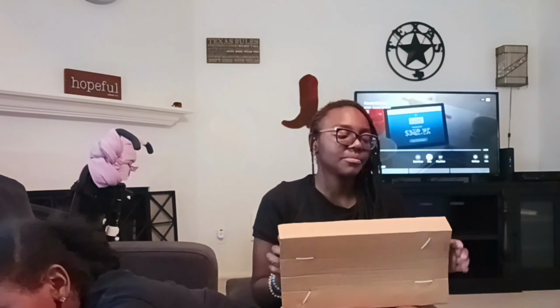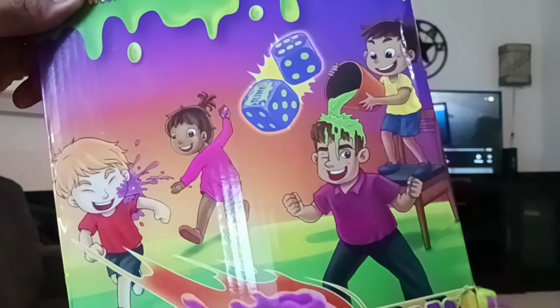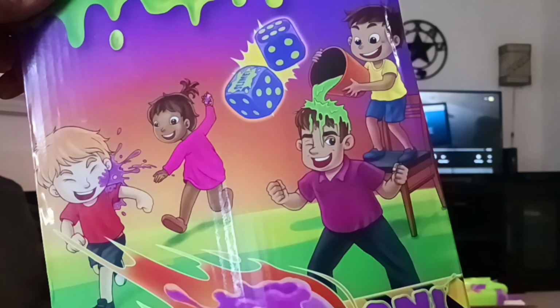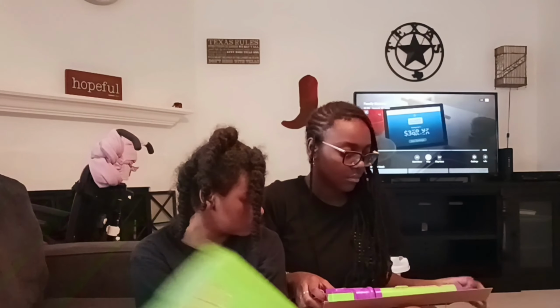And a little scoop. So the reason why we bought this is because we're having a summer party. And in that summer party, we're going to play some of the games. So there's a video on Amazon, but you can see here they do different little things. They can throw the slime grenade at each other. They can spray each other with the slime. But you guys will see the rest when we do the party.